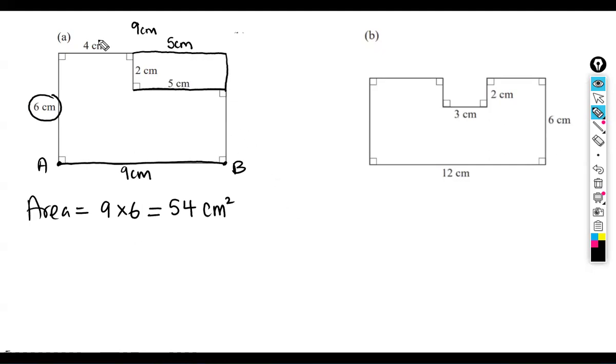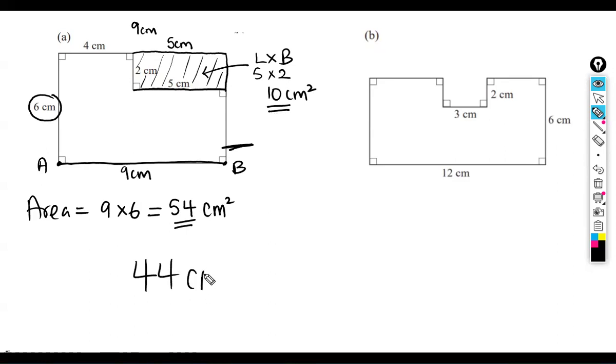So it's like you had a full rectangle and then a rat came and ate a piece of the rectangle. So he stole part of the rectangle. What's the area of the stolen part? The stolen part is also a rectangle. The stolen part is 5 by 2, length by breadth. 5 by 2 is 10 centimeters squared. So if you had 54 and somebody stole 10, that is a minus question now. 54 minus 10 will give us the 44 centimeters squared.